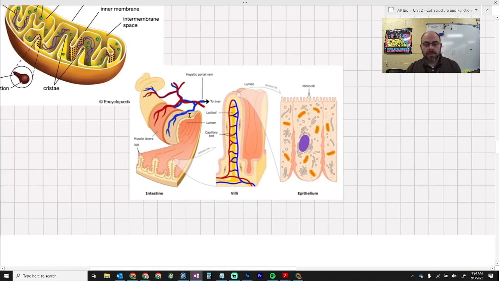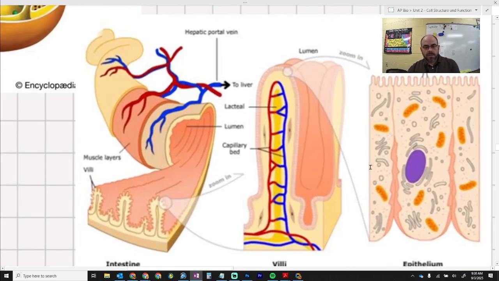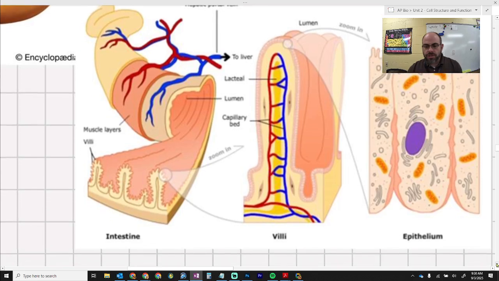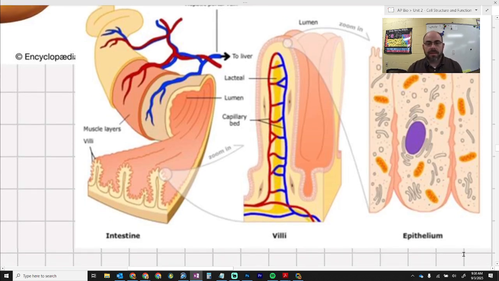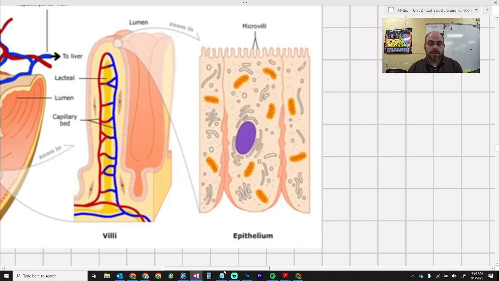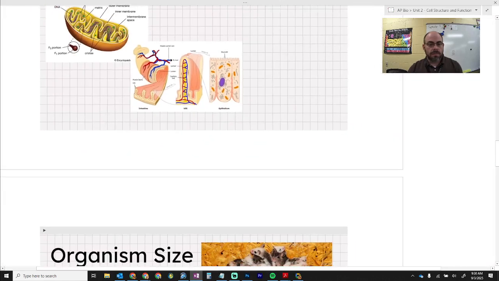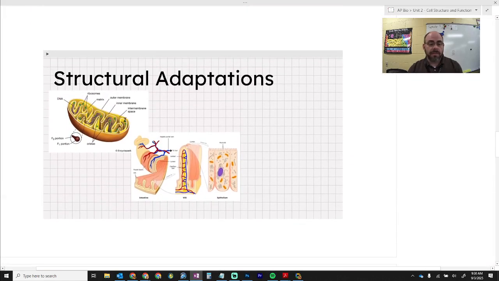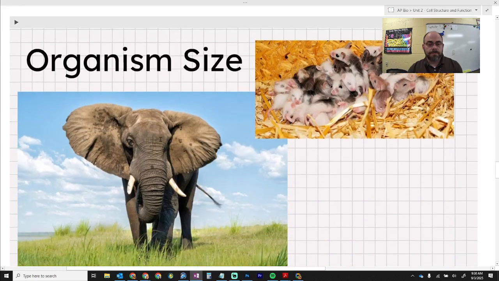Small intestines, great example. Right? Small intestines is used by biology teachers all over the world to talk about how big things are compared to their size, right? Because it's folds. The folds are there because small intestines are used to absorb nutrients, but the folds have little folds on them, and those little folds have little folds on them, right? Lots of surface area to volume ratio there.